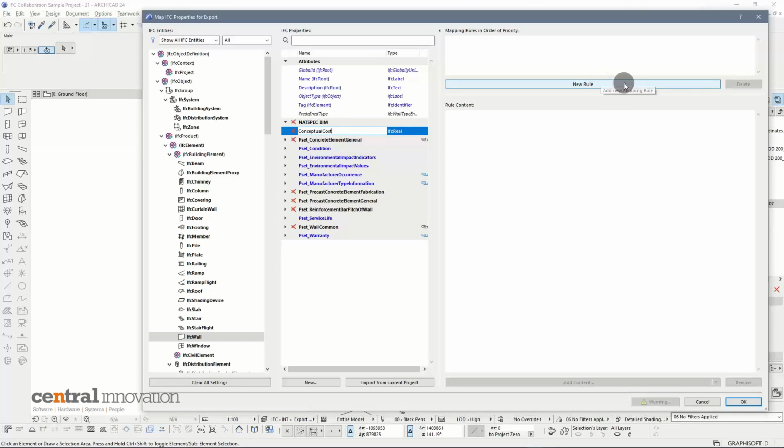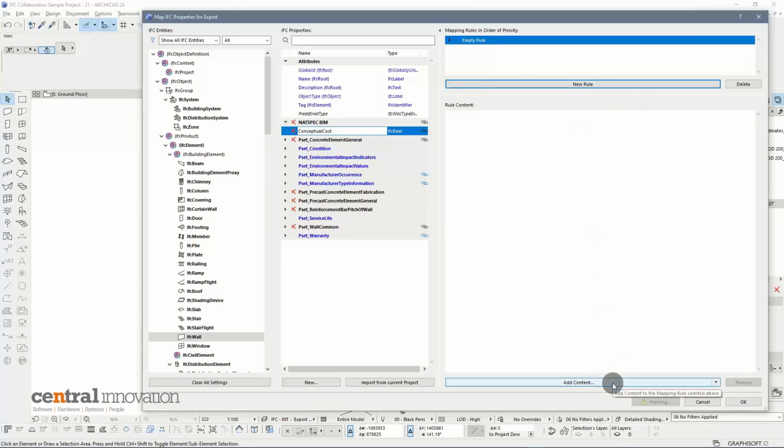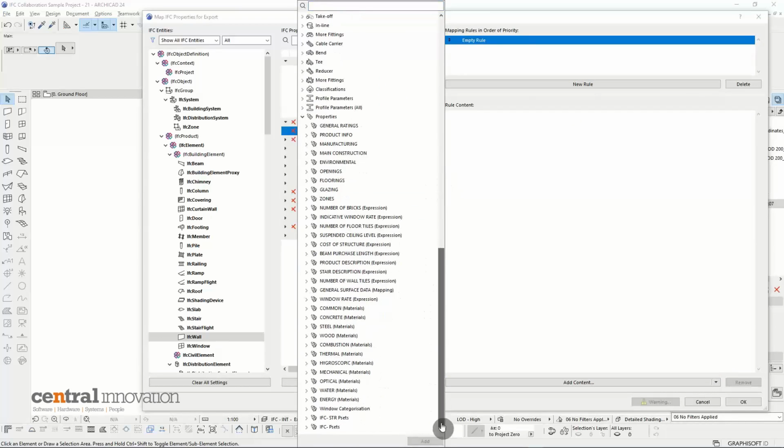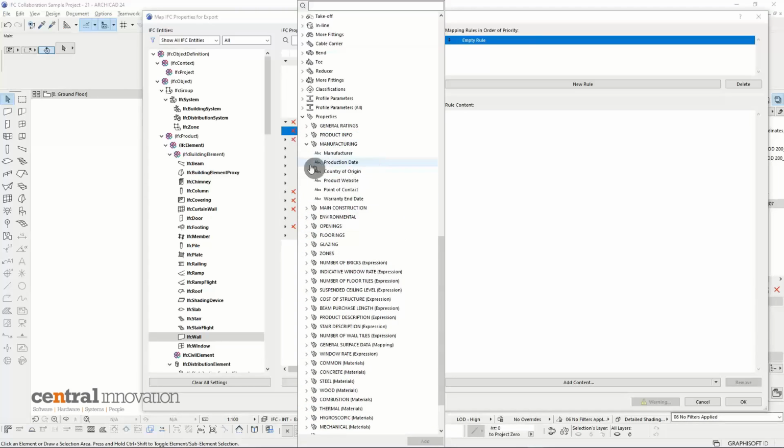Didn't really think that was necessary at this point in time, but if you wanted to, you just need to create a rule and then attach that rule likely to an Archicad property of your own creation. I don't really have much of that on my own, but if you had one, it would be just a matter of going and selecting some parameter down there like that.